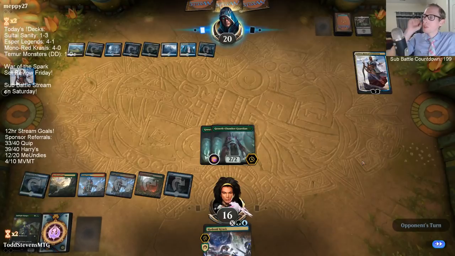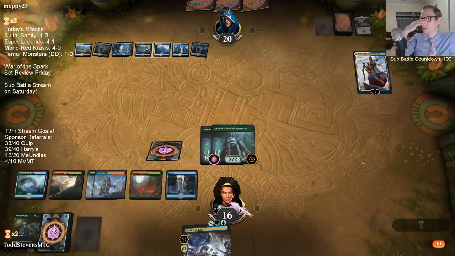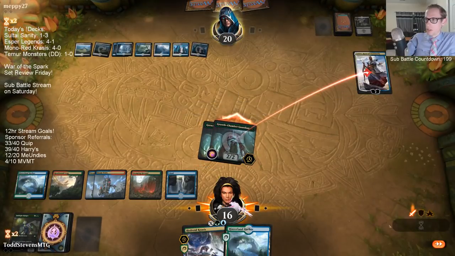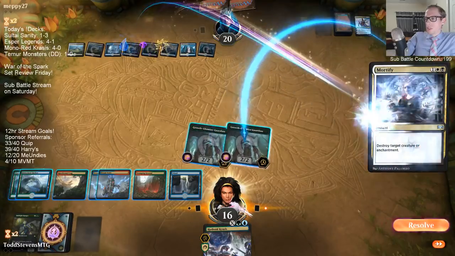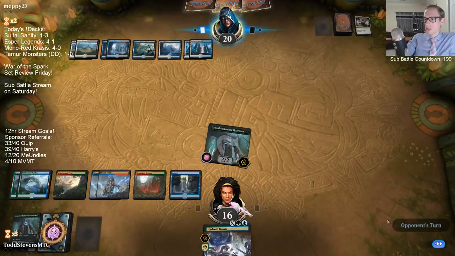So hoping they don't have two removal spells. Attack. Please don't have two removal spells. No. Hooray. We will meet again. All right, so now I'm going to kind of wait for our opponent to answer these things. So they had one removal spell. They did not have a second.